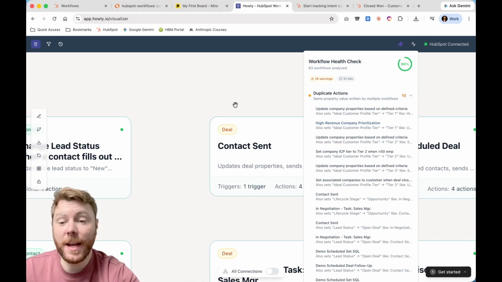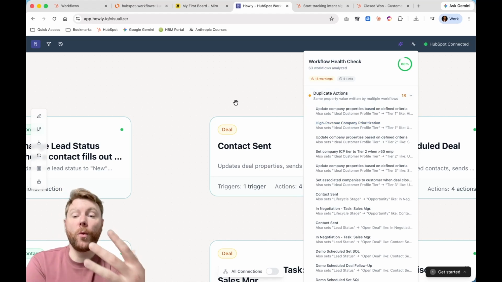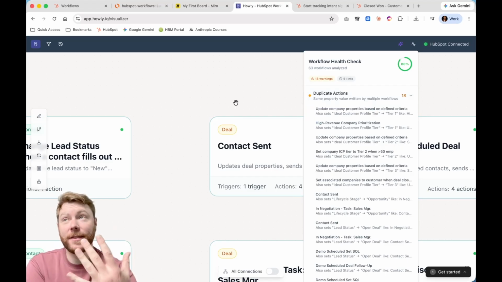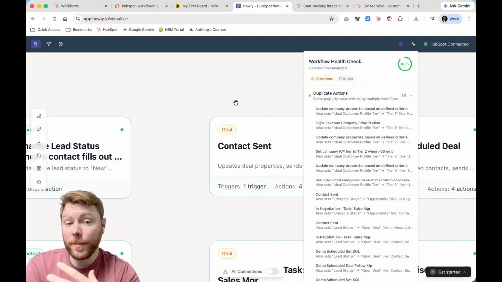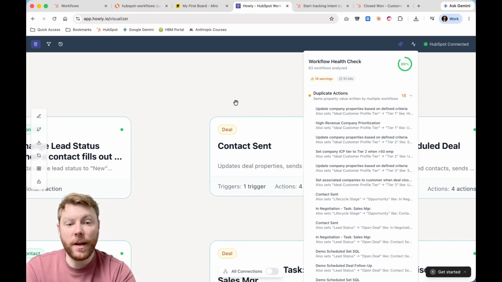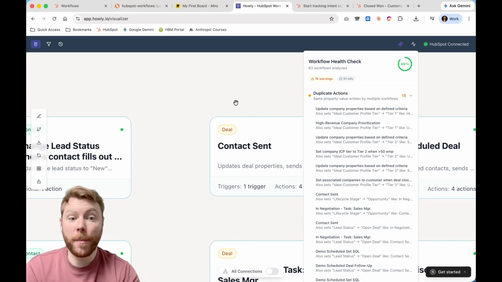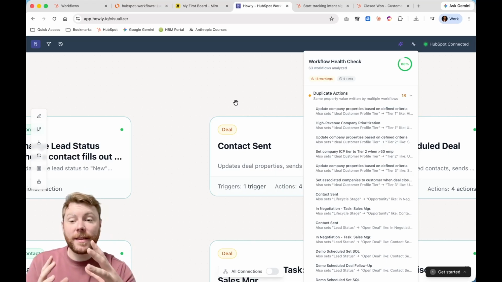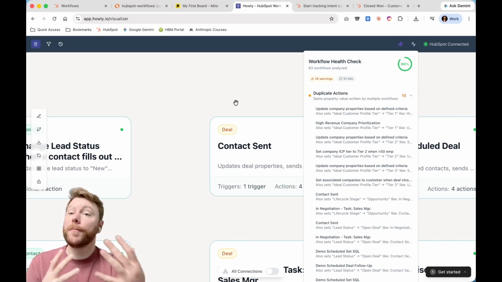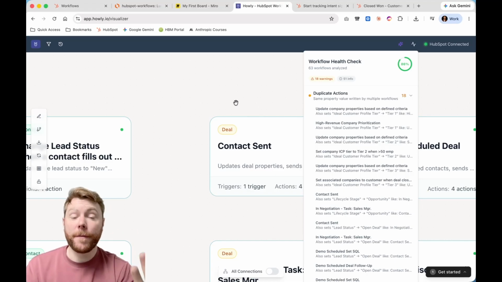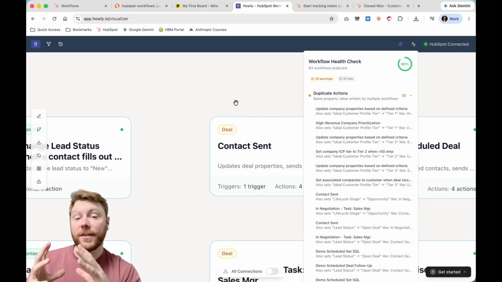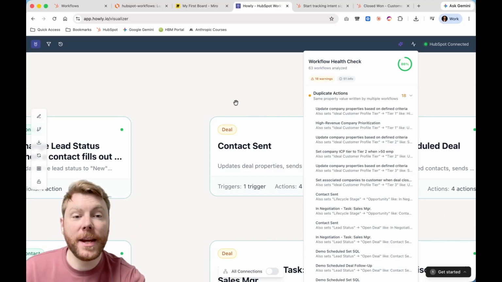Especially, you don't want 2 workflows writing to the same property, like set lifecycle stage to MQL, or set lifecycle stage to opportunity, something like that. Because the problem with that is it does create race conditions, and it's going to mess up your data. And you, of course, want your process to reflect your clean data in your HubSpot portal.